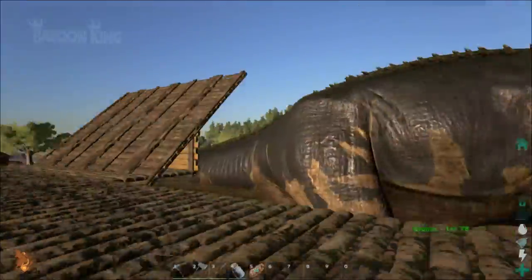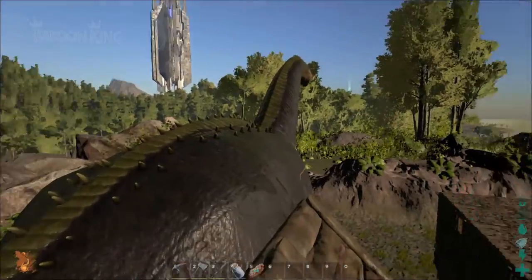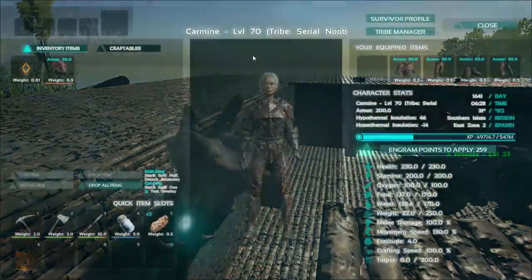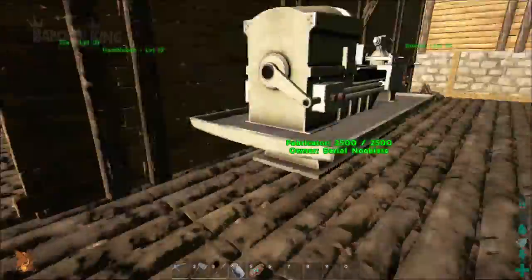Let's go to this platform where you can actually walk up to where the Bronto platform is going to be, the Bronto setup platform, because that's what I got, ladies and gentlemen. I am at level 70. I finally got the freaking thing. That's why there's so many improvements. Let me show you guys in here as well. We're going to make the thing together, the platform.